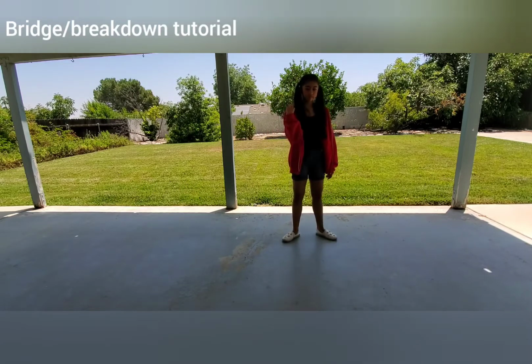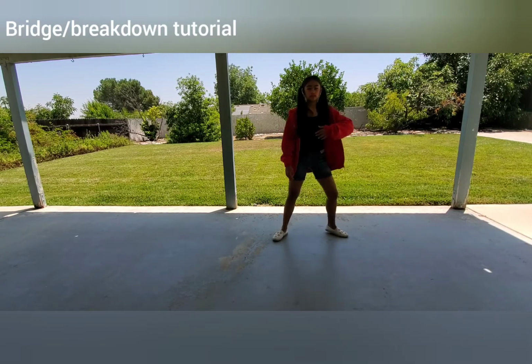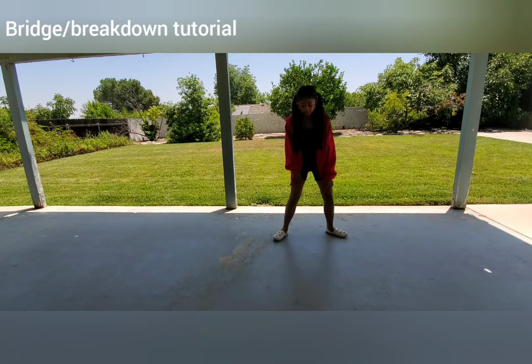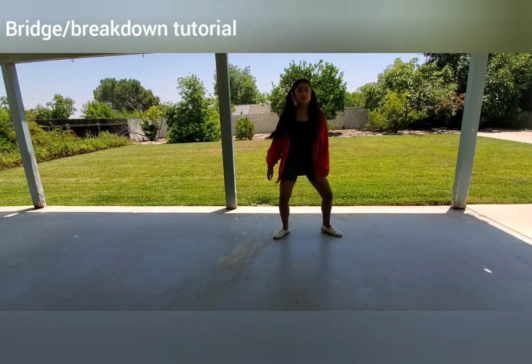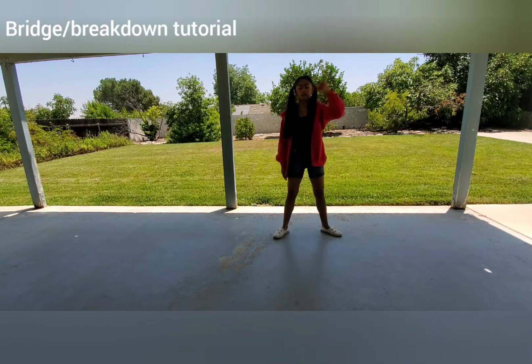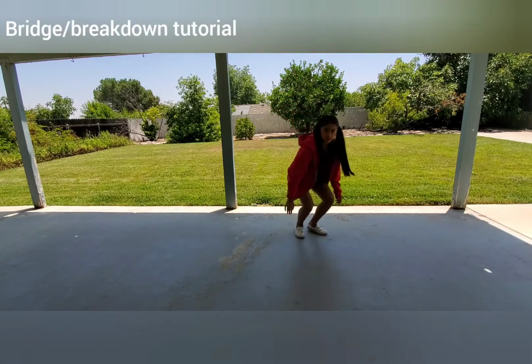On 1, you're gonna come here, and it's like the intro, you're gonna do this for 4 counts. 1, 2, 3, 4. And then your legs are basically just doing the same thing as this and this, but with your legs spread out. And your arms are doing sort of the same thing but higher, so you go 1, 2, 3, 4. And then you go down here.